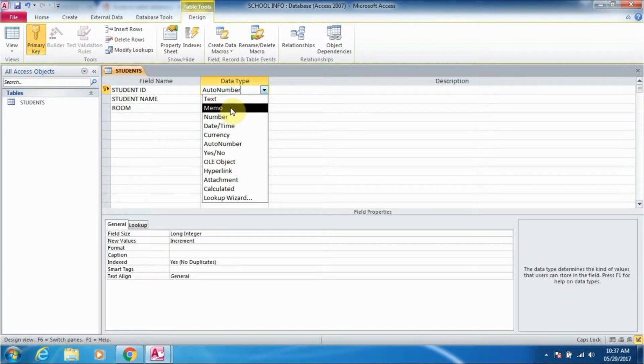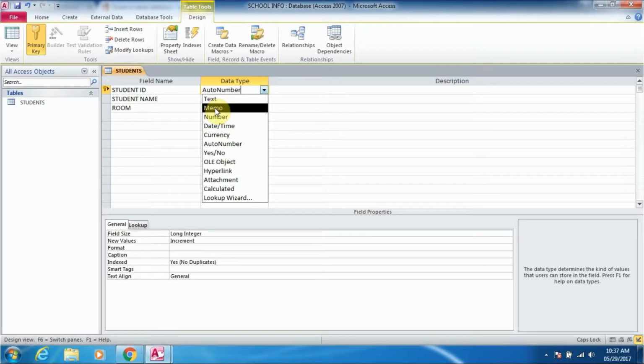Memo is similar to text. It can store up to close to 650,000 characters, whereas text would store up to 255. Memo would store up to, close to or even more than 650,000 characters. Same alphanumeric, so letters, numbers, characters.